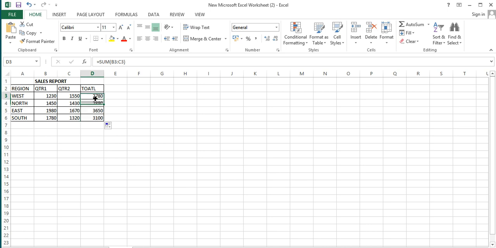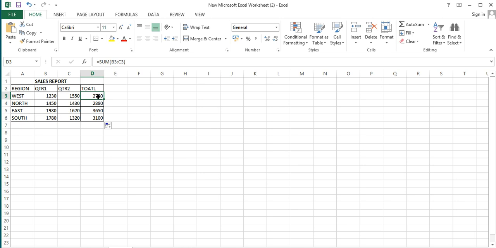Now if you click on this, you can see a formula that has been automatically generated, that is known as SUM B3 to C3. Instead of using the plus sign, we have used a function. So functions are pre-written formulas directly applied to perform calculations in Excel. So you can see SUM, and it is from B3 till C3. So we have calculated it. So SUM is the function name, and B3 and C3 are the arguments.